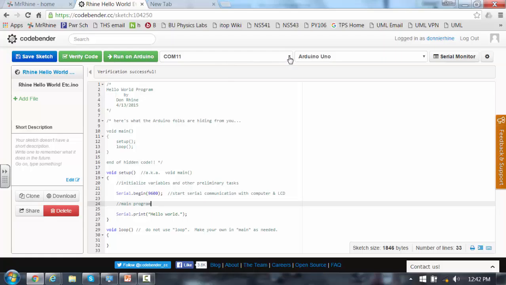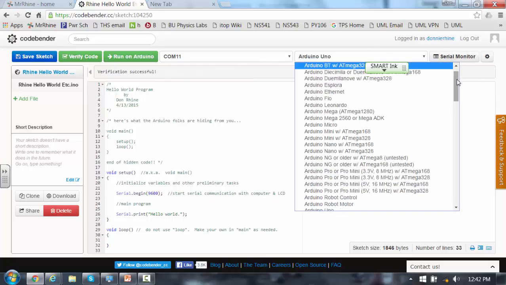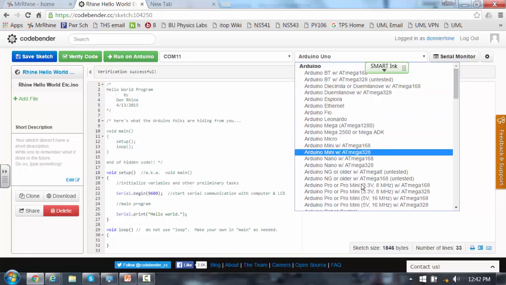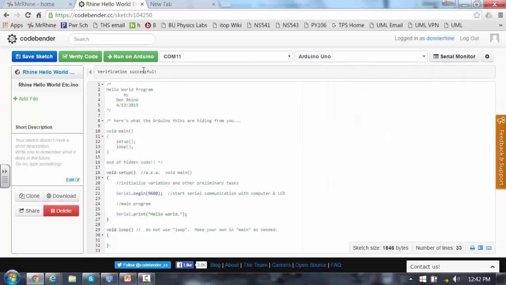You'd have to make sure that you're set up on the right COM port on the computer you're plugged into. What you're going to see at home will differ from what you'll see in the classroom. At home, when you plug your Arduino in, it might set it up on COM 3. So just be aware of that and make sure you're selecting the right COM port. And make sure you select the right board. We are using Arduino Unos, and so I went down my list here. You can see all the different products Arduino makes, and I have the Arduino Uno selected.